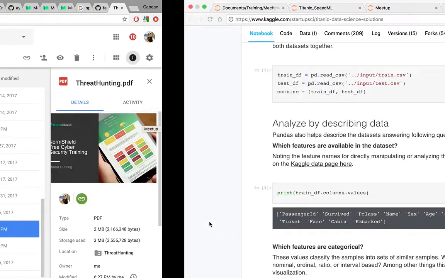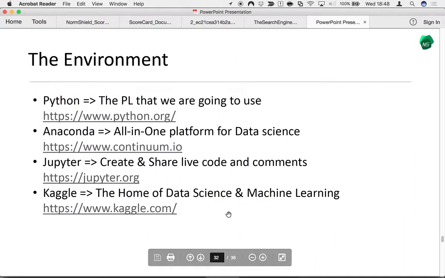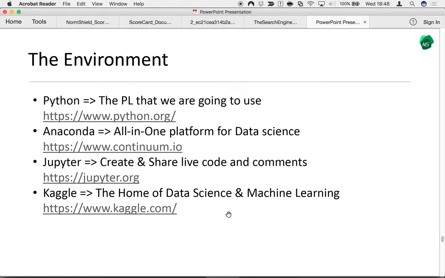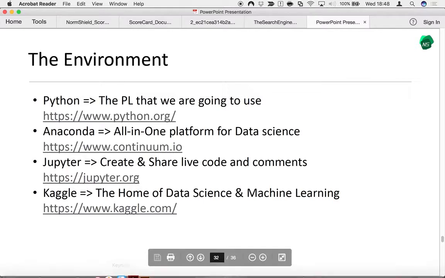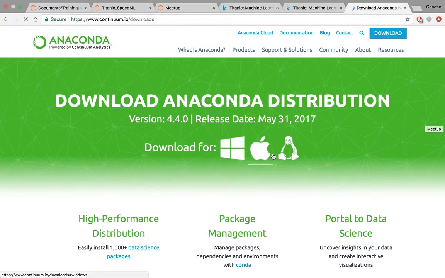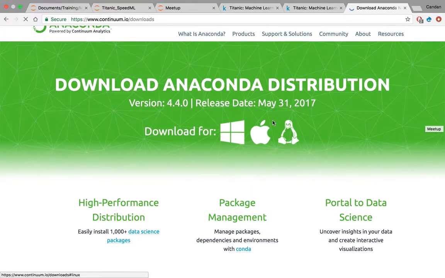Okay, so that's that. Let me see. Where were we? Yeah, Kaggle, and we've talked about that. And I would like to introduce you a little bit to Jupyter and then do some machine learning things. So first of all, let's start with Anaconda. It's a nice all-in-one platform for different environments, so Windows, macOS, Linux, wherever you want. If you're a Windows guy, things are a little bit complicated. If you're a Mac user, a little bit less difficult, but this one is easier.